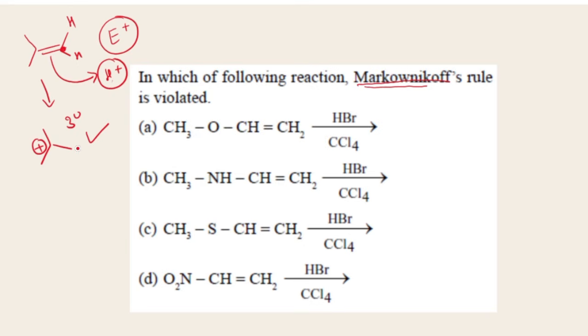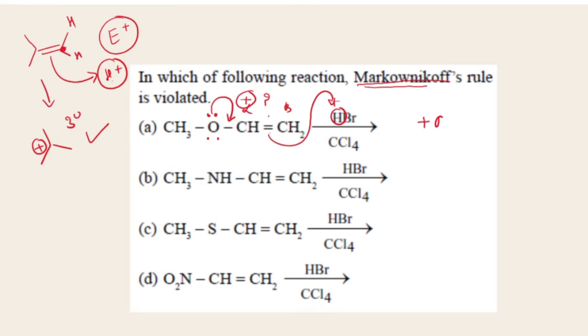Generally, this is how it will happen for alkene molecules. In some cases, this might be violated. When is it? So that is what we are discussing through this particular question. Look at the first reaction. This is an alpha beta unsaturated ether. So according to Markovnikov's addition, the electrophile H plus goes to the carbon here and the carbocation will be formed over here. Is this carbocation stabilized in any way? Yes. The lone pair of electrons present on oxygen will donate the electrons and stabilize the carbocation.